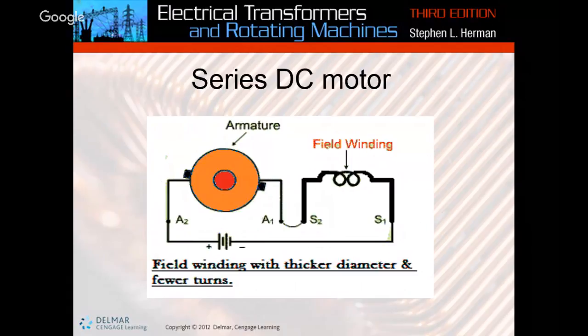As the current flowing through the field is its armature current, it also requires fewer turns. So what that's saying is we don't have to have as many turns in here to produce that higher torque, because the same amount of current that's coming out of here is obviously going to go through here. In my mind, I think, well, the armature is the part that's actually doing the work, so that's really got to have a lot of current.